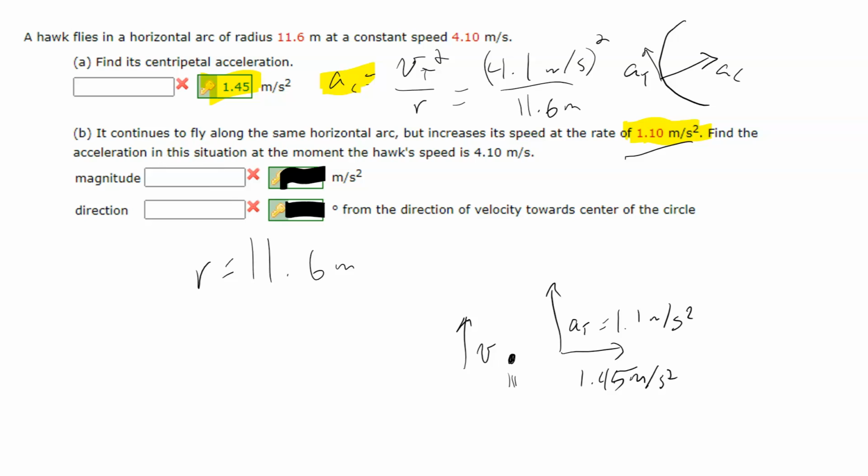I'm not going to walk through that right here, but if you want to look at my answer, this is what I've got. So we're adding them up vector style, and then to figure out the direction, we're going to use an inverse tangent to get this answer. If you want to check with my numbers to see if you get it right, you can take a look at that. Basically, there's the tangential component, the centripetal component, and together that makes some angle over here, and it wants you to find the angle measured from the center of the circle. So if it was going like this, it would be that angle right there. Hopefully this gets you there. Good luck with this one.